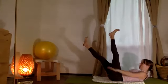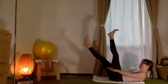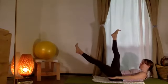Exhale, two, three, four, five. Inhale, two, three, four, five. Exhale, two, three, four, five. Change the position of the two legs. Inhale, two, three, four, five. Exhale, two, three, four, five.